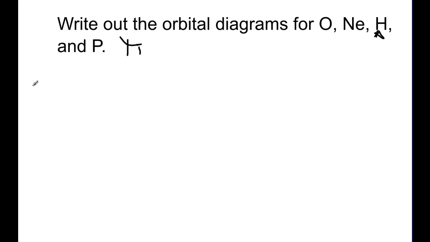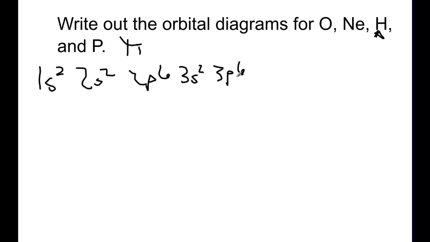Alright, so titanium is the second one in the 3d block. So if you go back to the other one, see the overlay, you'll see that I'm in the 3d block there. So we've got to get all the way down there. So we've got to do 1s2, 2s2, 2p6, 3s2, 3p6, 4s2, 3d2.